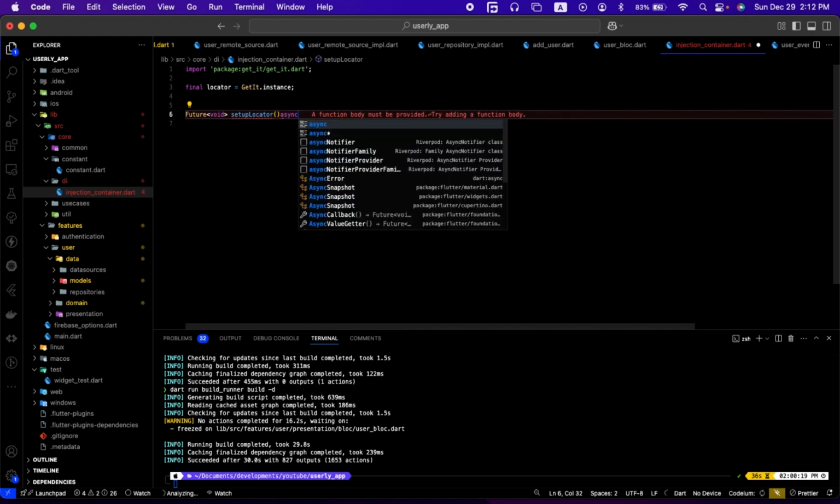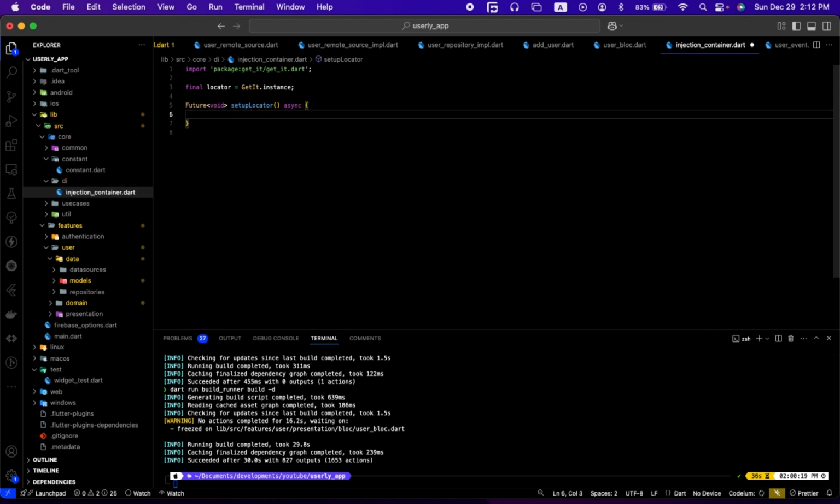It's async. We need to add the classes and all the dependencies that are needed. What getit will do is initialize them for you at runtime. So whenever you need any class, you just call the class and the method inside it. You don't have to initialize the classes that the class you're calling depends on.